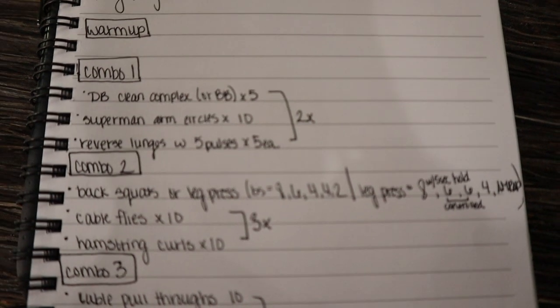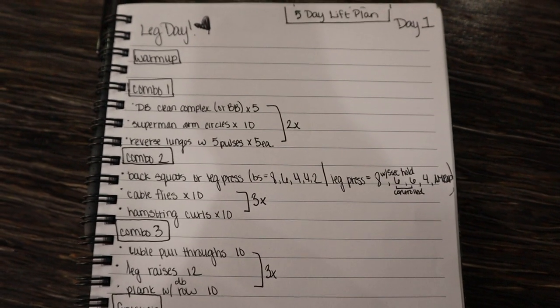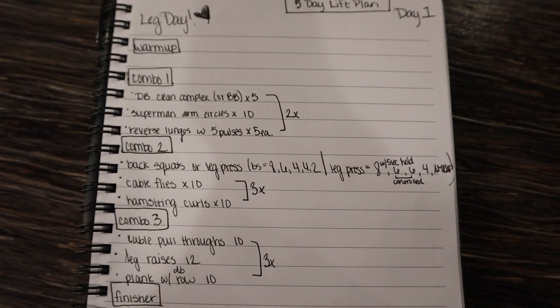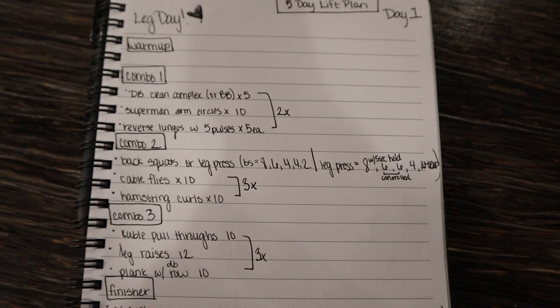But anyways, I'm gonna show you my lift that I wrote down for today. We've got some clean complexes. Normally I do those with a barbell, but they don't have a barbell in there, so we're doing dumbbells. And we're doing Superman arm circles, which you'll see, and reverse lunge with pulses. That's just kind of like a warm up thingy. We'll do that like two rounds.